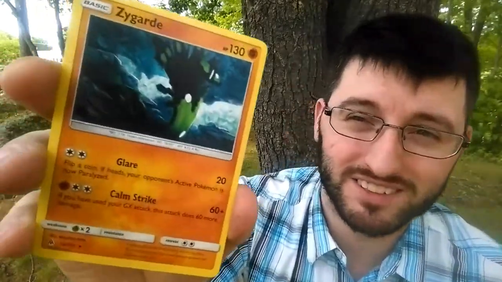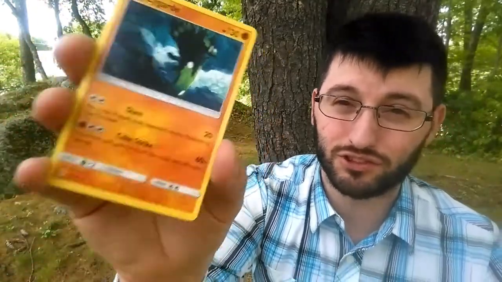You know, you gotta, yeah, that's that first law, guys. First law of Pokemon. You know, always open stuff on camera. And we have this Zygarde to finish it off. If you use your GX attack, this guy does 120 damage. And it's a fighting type. That's kind of boosted. I gotta check that out. I gotta try out Calm Strike with Drampa, I think.